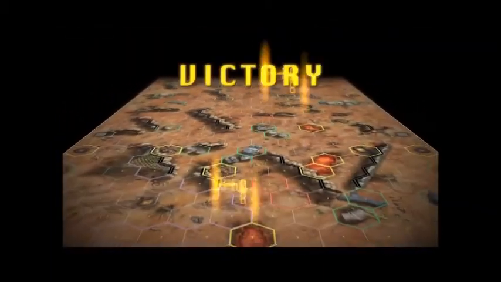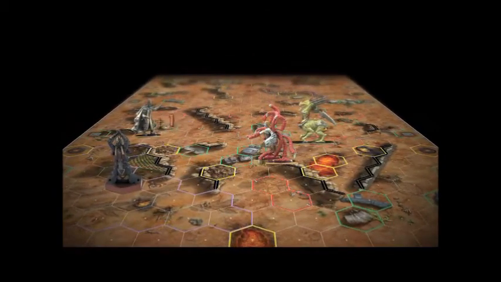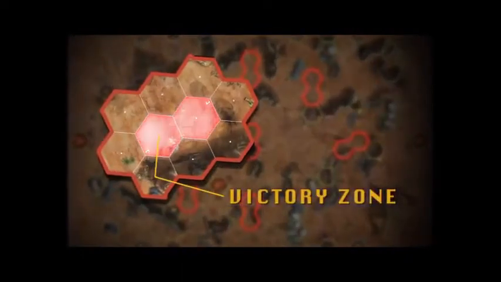To win a game of Mutant Chronicles, players must amass enough victory points by destroying enemy units or taking and holding strategic zones on the battlefield. Victory can also be achieved by totally eliminating the opposing force.